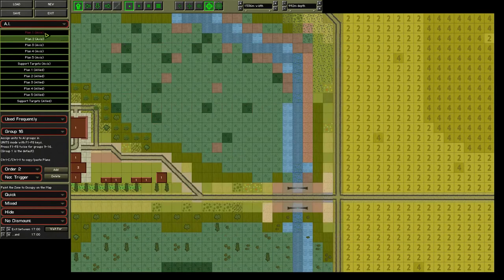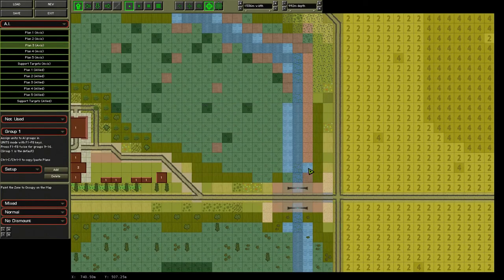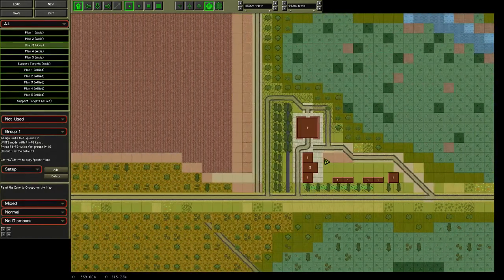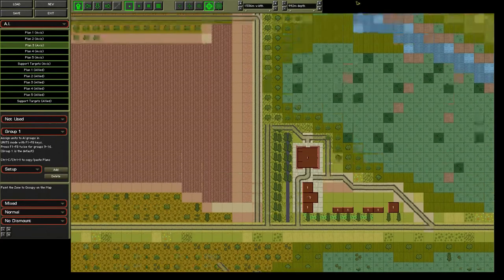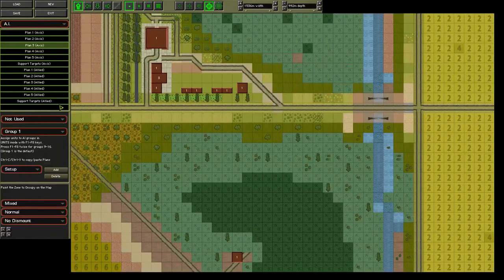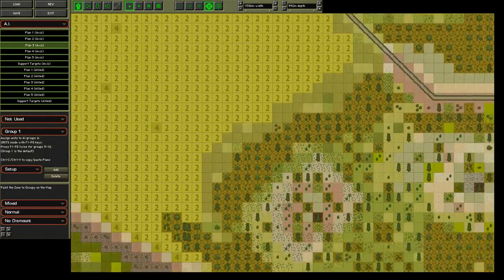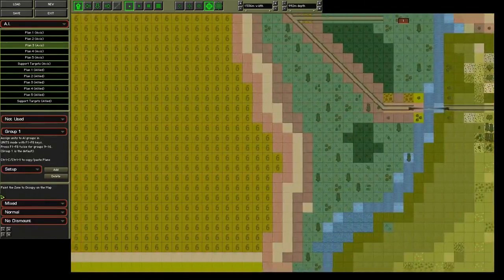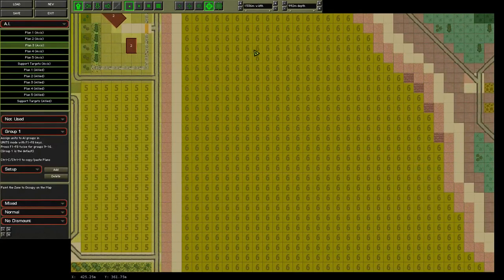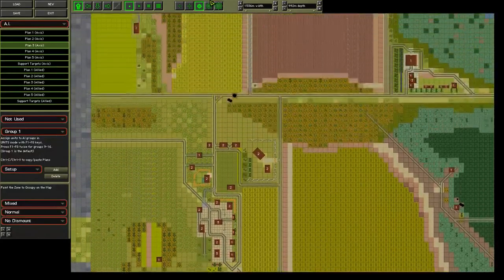Now, let's take plan 1, we'll copy it, put it into plan 3. Plan 3, yep, that's what we want. Okay, so what do we want to do with plan 3? Maybe plan 3 is a frontal assault. Frontal assault going for the village. How about that? That seems incredibly stupid. But that's our middle name, incredibly stupid. Right, so let's program that.